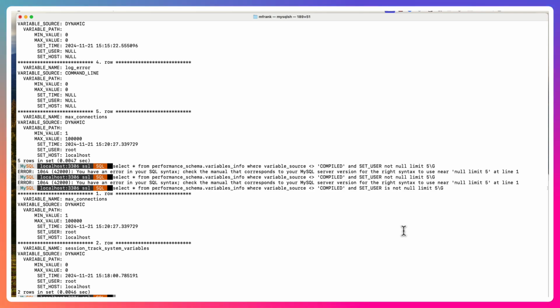One thing also to note is that for values that affect sessions, the sessions inherit the value from the global when they connect. And so if the value changes, the new value for a session won't happen until you start a new session, a new connection. And that's just how MySQL works. So just realize that's one of the things that you can't go back into a session and change it, but the session, when it gets established, takes the defaults.